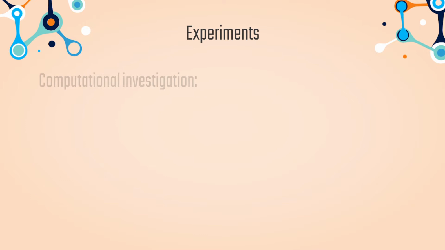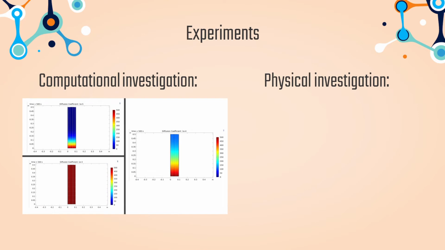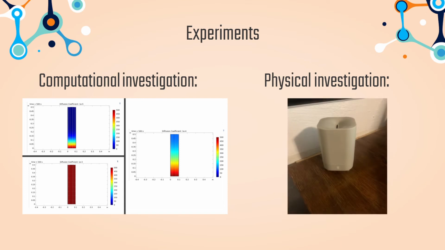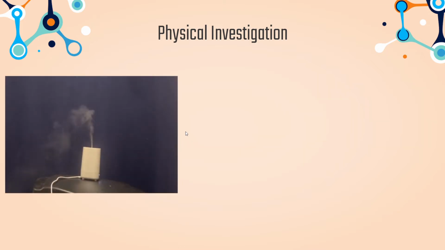We conducted two experiments, a computational analysis and a physical test. The computational analysis involved simulating the diffusion of particles throughout a room using COMSOL. In the physical test, we observed the rate of diffusion of two differing liquids through an ultrasonic diffuser. This part of the experiment was done to qualitatively evaluate diffusion rate based off the length of laminar flow. Liquid tonic water and water were poured into an ultrasonic diffuser. The diffuser then vaporized the liquid and blew it into the open air through a constant airstream. Videos of the gases diffusing were recorded.